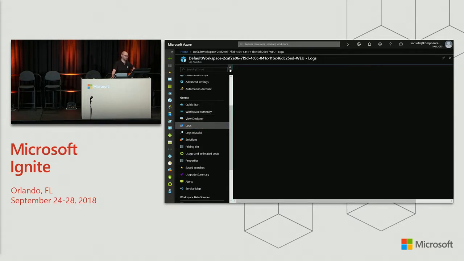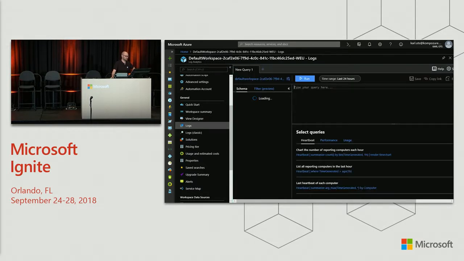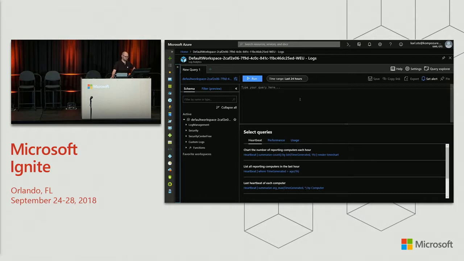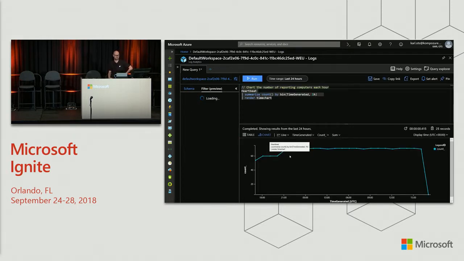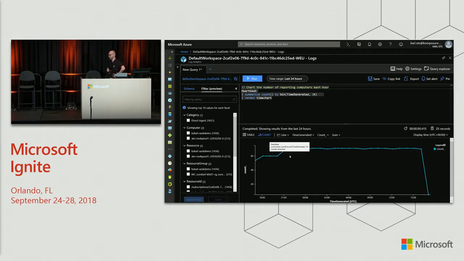And just real quickly, I mentioned there's a query language in here. So if I open the logs environment, this is similar. If you've been using Application Insights before, this is now the same query language, the similar experience. And actually underneath, this is using the Azure Data Explorer that was announced just this week. So essentially, I just had a default query in here available about heartbeats.